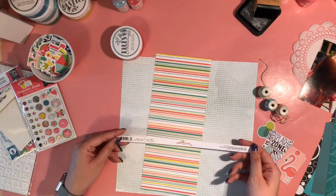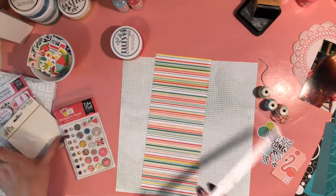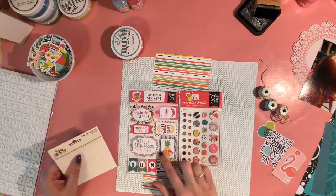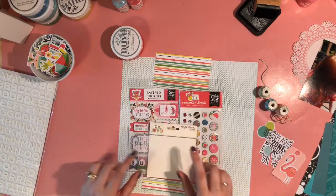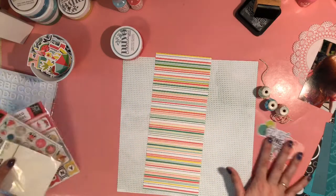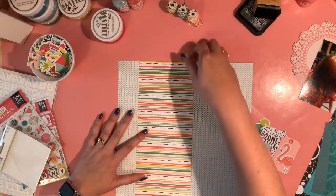The other page is from Fancy Pants, from Hello Sunshine. And I have also that came with this kit, I have some decorative brads and layered stickers from Echo Park Summer Fun Collection and the Hello Summer bits and pieces from Simple Stories, which is where these came from. Pulled out some baker's twine too.